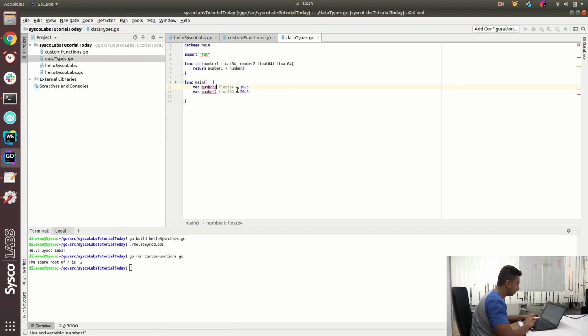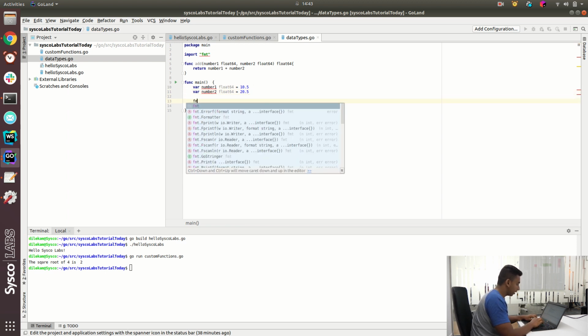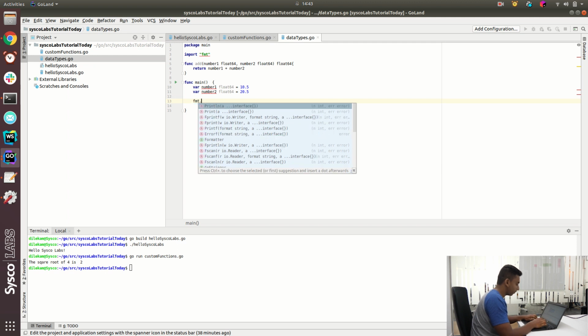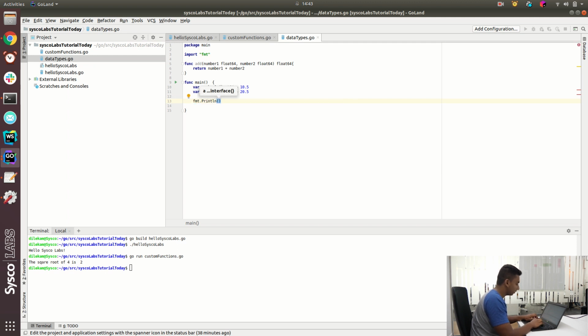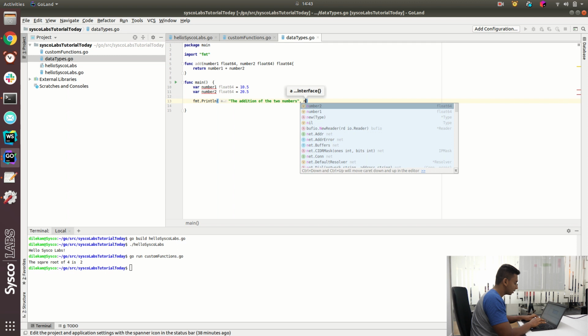Var number 1, and let's call our add method inside the body of the main function. fmt.Println the addition of the two numbers, number 1.